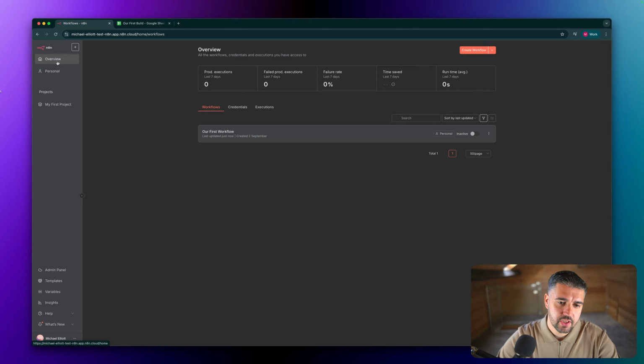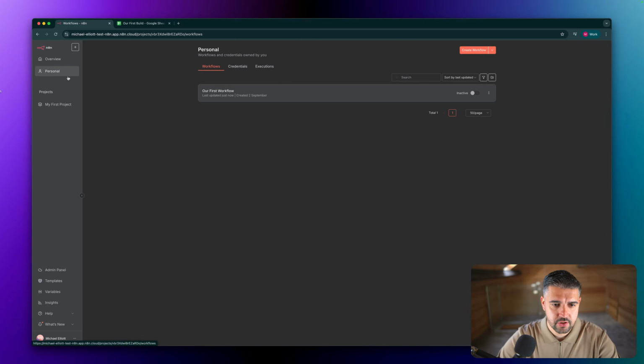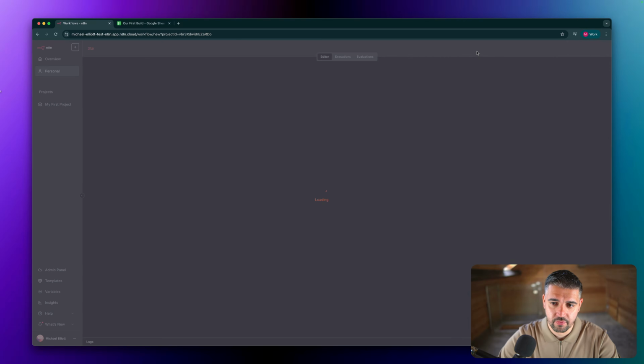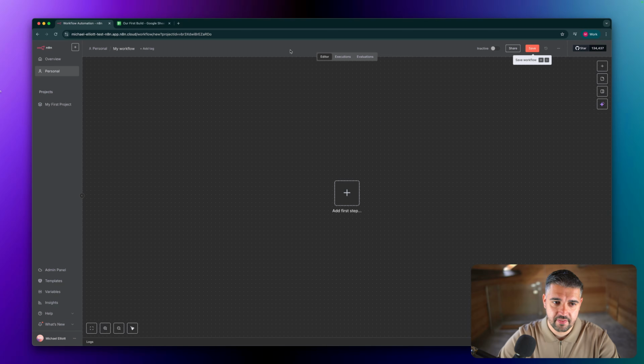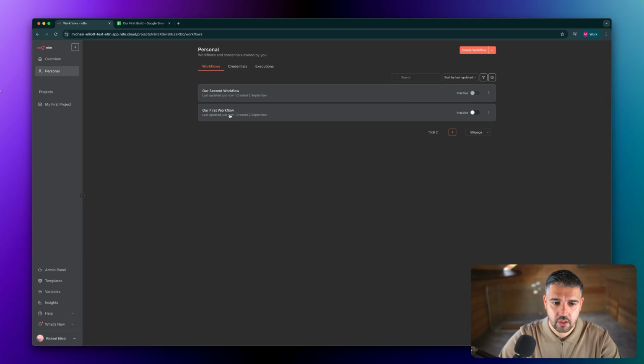If we go to the overview page or the personal page, which is where I live, you'll see that our workflow's here. It's saved. If we added another workflow and saved it and called it our second workflow and saved it and head back to personal, you can see how they go together.